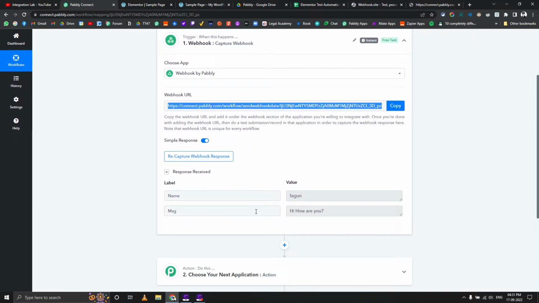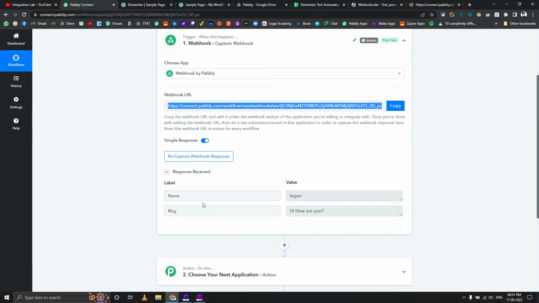Sometimes you are never sure whether Pabbly is not working or the other application is not sending data correctly. I have never found that Pabbly is not accepting webhook data correctly. Pabbly webhook has never failed me till now. 100% of the issues were in the trigger application.